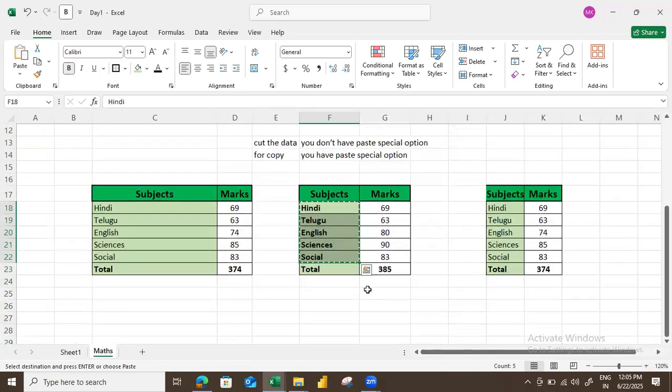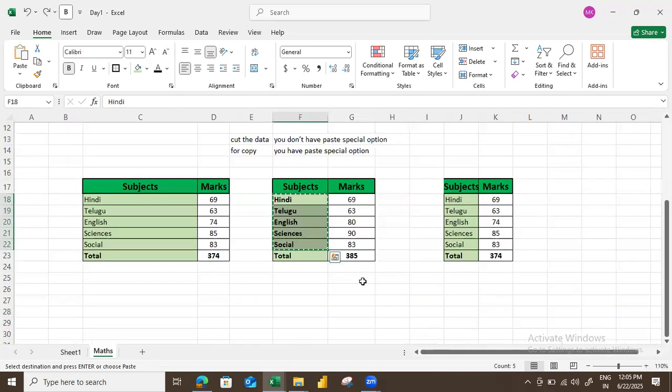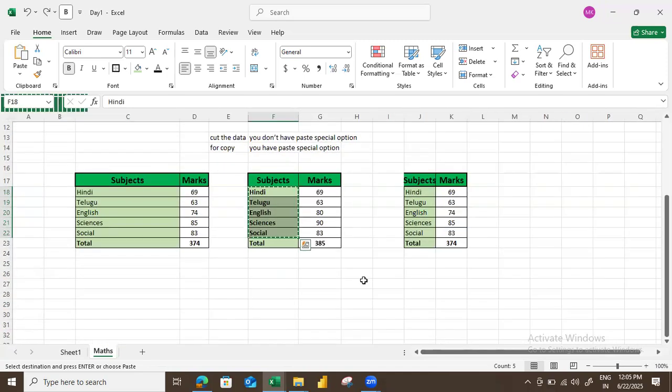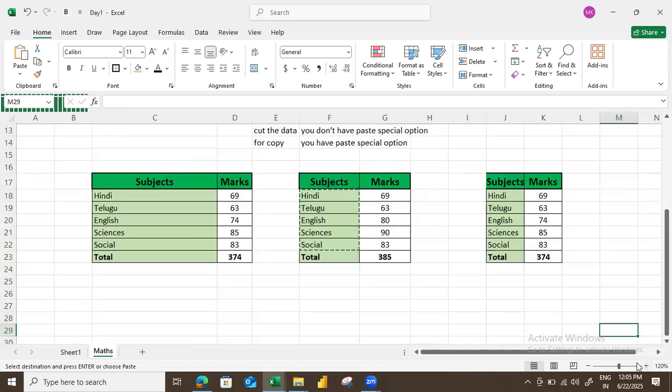It is like this. Okay, sorry. Control Z. It is like this. Now you want to do bold for this. You can do it with the help of Control and B. I'll just write it down.